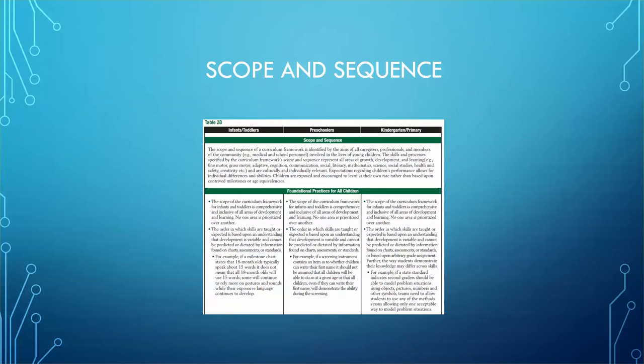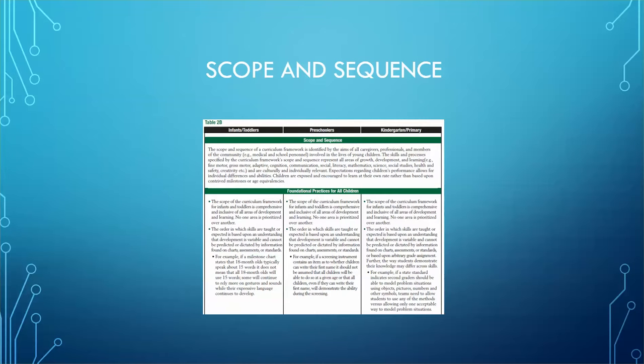Scope and sequence is described by the DEC as follows. Scope refers to broad, often integrated areas of development, e.g., motor, communication, adaptive, social, and/or content areas, e.g., mathematics, science, literacy.